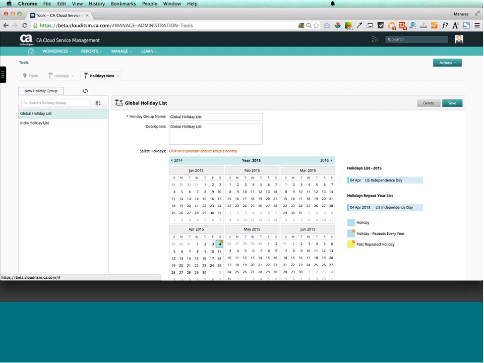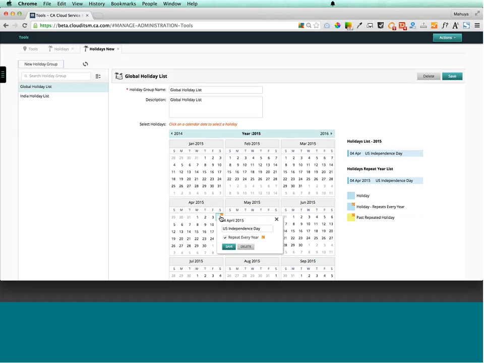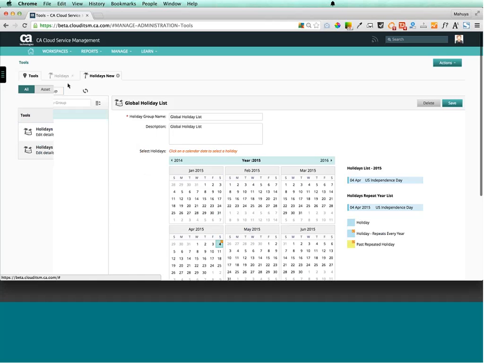You have the various calendar lists on the left. You can search, sort, and create a new holiday group the same way. And once you select a particular holiday list, this is how you see the calendar, and at any given point in time, you can delete a particular holiday event. You can add a new event very easily. It's just a click of a mouse, and that's it. You can also delete an active or existing holiday list using this delete button. So this is the holiday list.